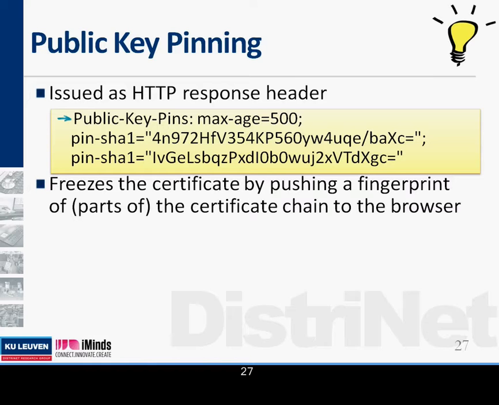Important, of course, is that you also need a second backup fingerprint, because if your first certificate gets revoked, then you have a big problem. So typically the spec pushes that you use a first certificate in production and have a backup certificate securely stored that you're not using actively, but in case your first certificate gets revoked or compromised, you can use your second to still have traffic coming to your website. But this technology is still in the early days of getting shaped.